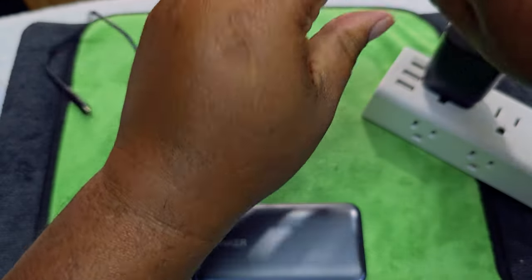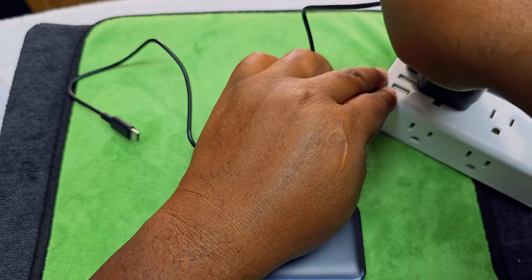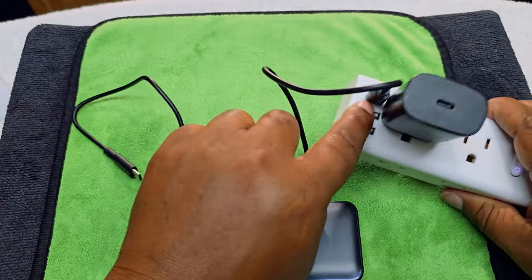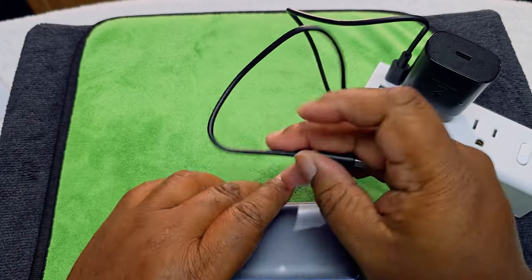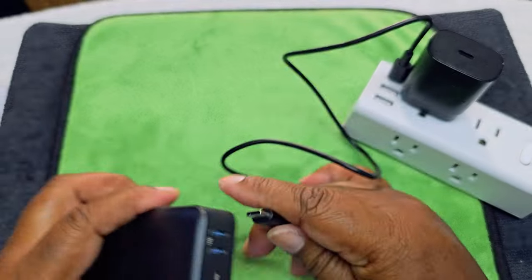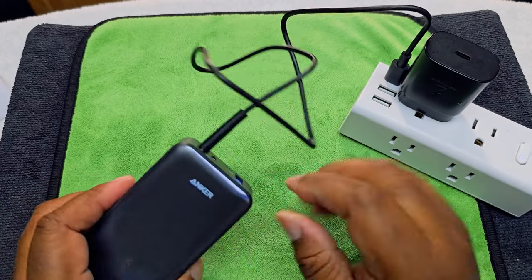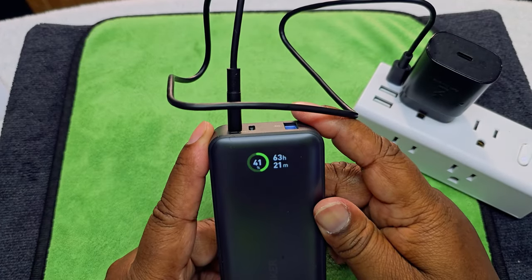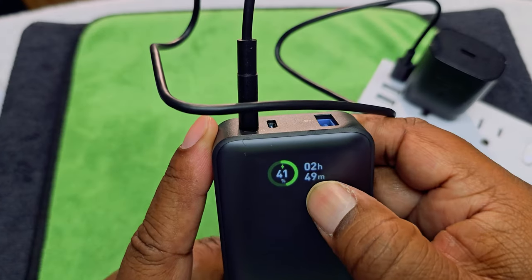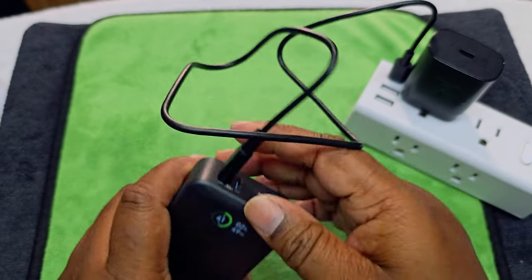We're going to use the same wire that came with it. So put it in. As you see, it's in here. It doesn't say which one is in and out, so I'm guessing it doesn't matter when it comes to the USB. We see it's charging, and it's going to tell you how many hours. It's going to take 2 hours and 49 minutes to charge.